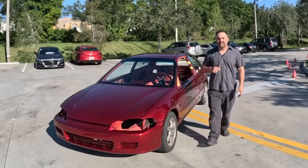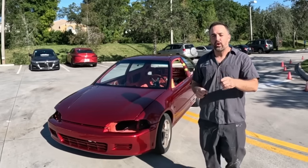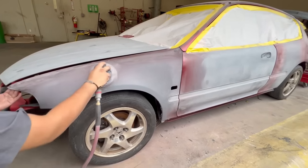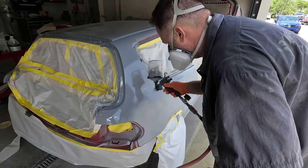On this episode of Paint Society, this is the complete color change guide that you need to know in order to paint your car. We're gonna take this old Honda Civic and turn it into a show-stopping paint job. We're gonna take you through the whole complete color change process from primer.